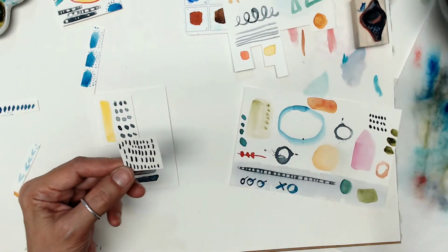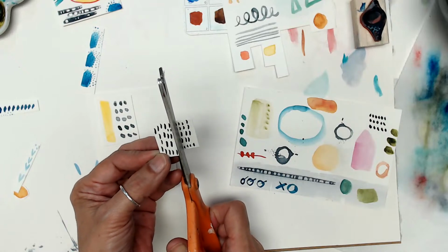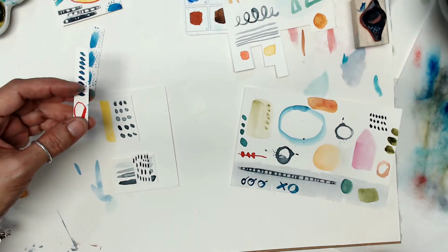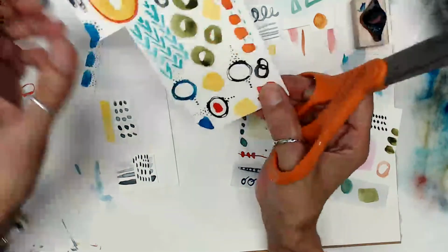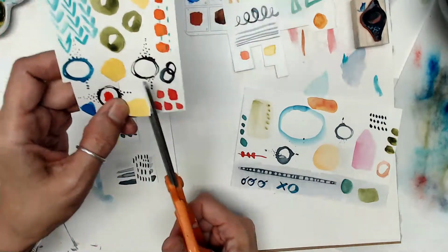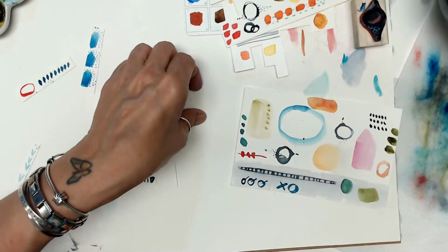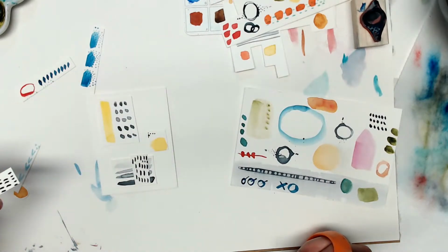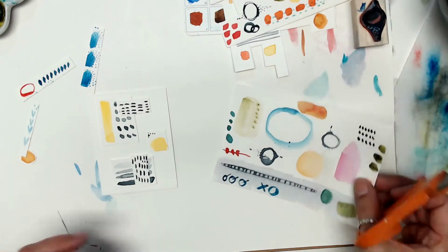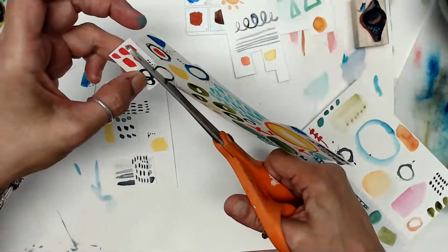And maybe I don't want this whole piece. Maybe I want to cut this and have it be a little skinnier. And I really like this red circle. Or maybe if I want to keep it with the yellows, I'm just going to do something like that. I don't know. Again, it's just about the sweet spot that you feel you like and what represents what you're trying to show or convey or what you like. I mean, there's so many things really just on these little pages that I just did that I could use in so many different ways.